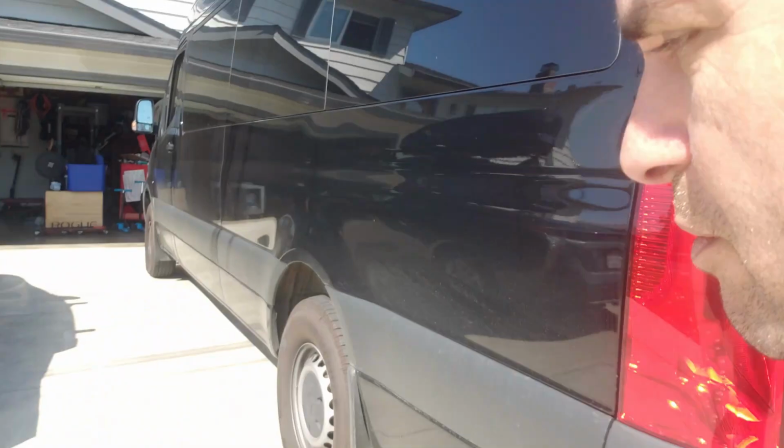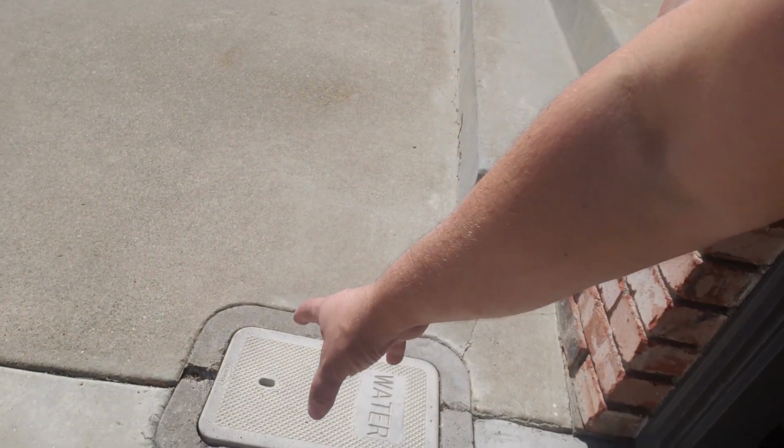I don't have to find a dump station and worry about all that. I had a property that has a septic system and I used to dump there, and even at this house I have a clean out. So let me show you guys that if you're concerned about that and you really do want to get a water tank. If you live at a residence, it's not an apartment, most of the times you'll have a clean out like this. So this just says water, but underneath here is going to be the clean out for the house.